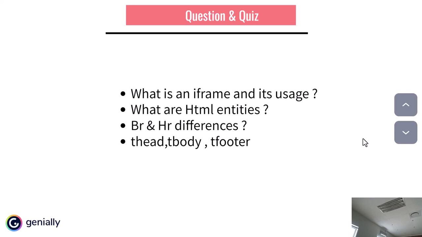Can you give me two things you can embed in an iframe? An external website, another HTML file document, also the page number, videos, YouTube videos. Yes.